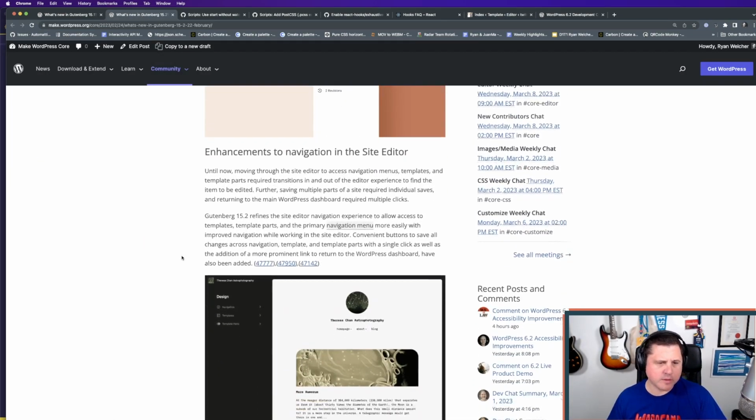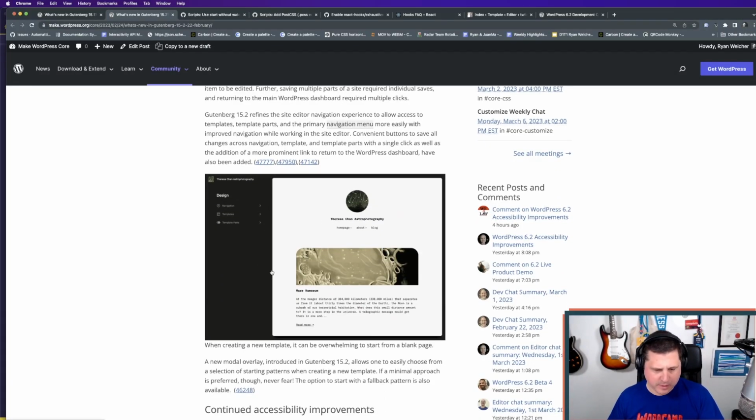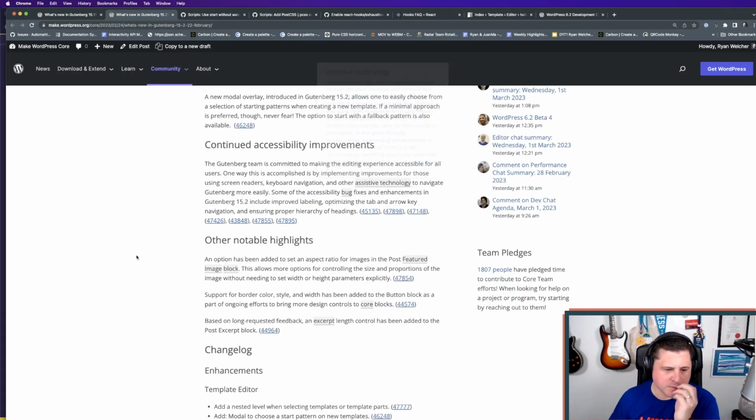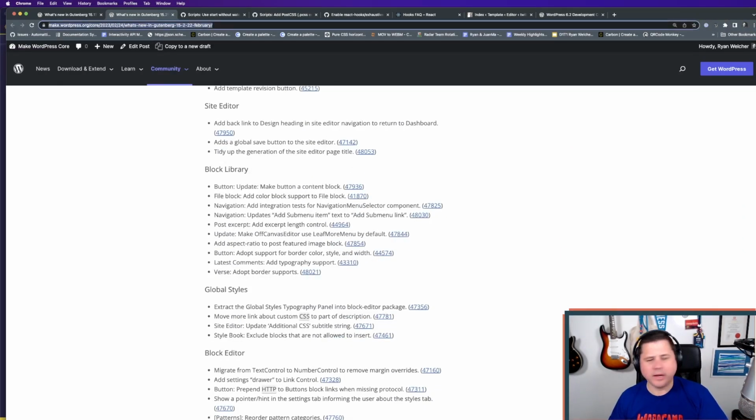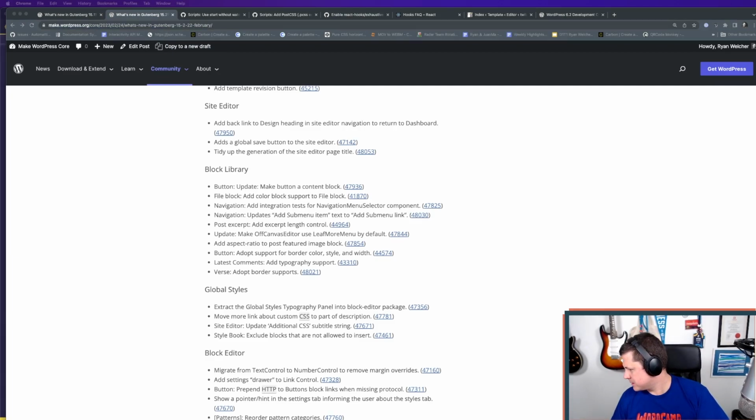Okay, so we looked at that one. So we already talked about navigating through stuff. There's some accessibility improvements, which are pretty cool. Again, I didn't drop this post, but paste. This is the post for 15.2. Yeah, I think there are still some internal parts of WordPress that would probably use it. Like if you enable the classic widget screen, I think it uses jQuery because of the drag and drop stuff. So there are some things that would probably have to use jQuery.